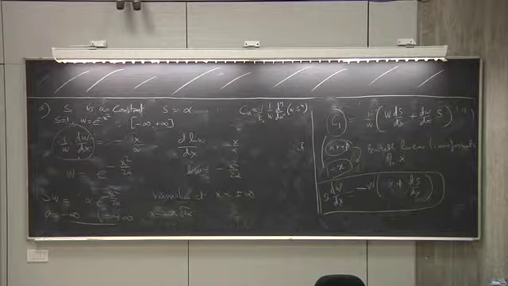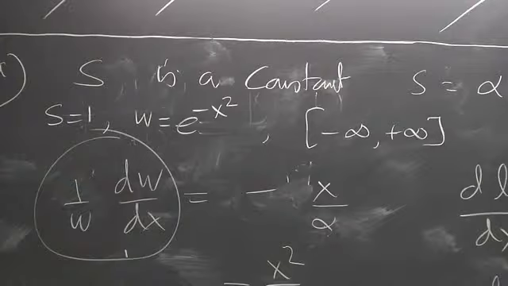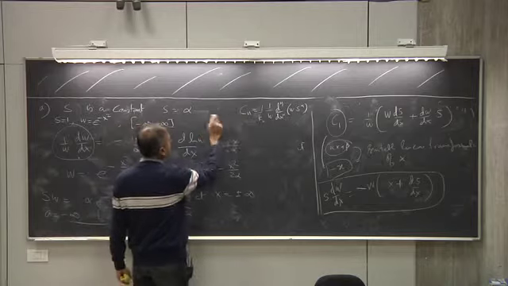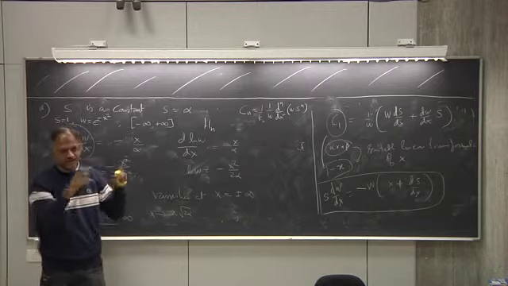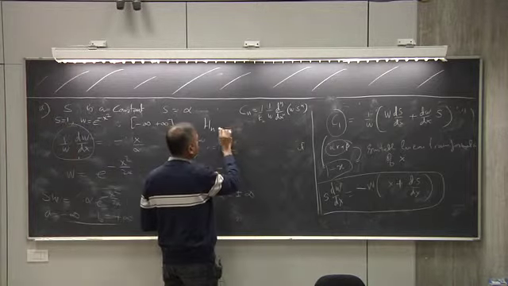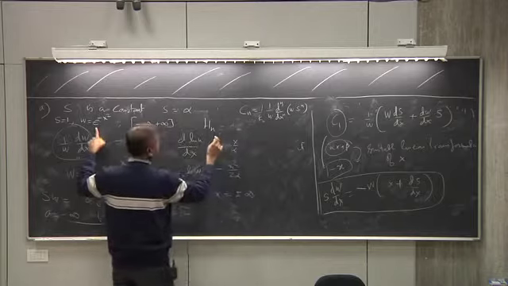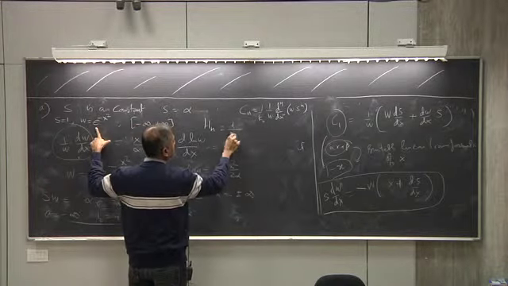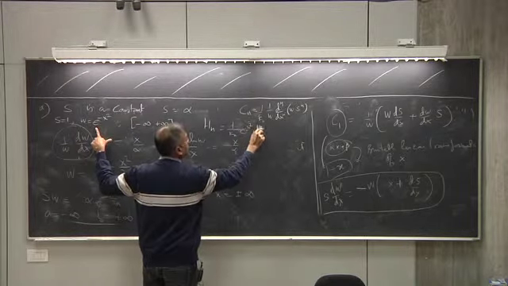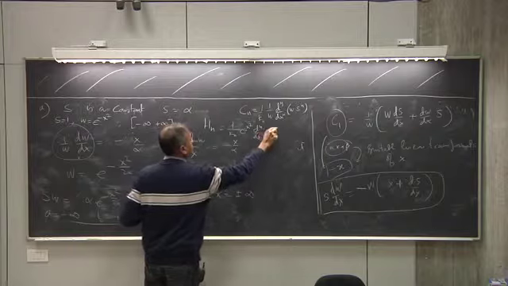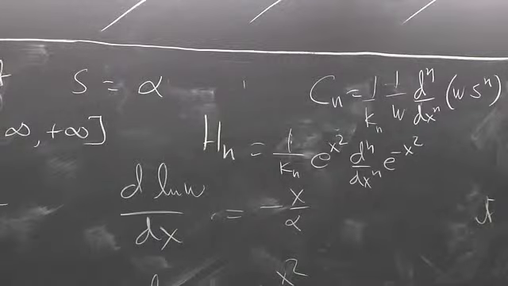The resulting polynomials are the Hermite polynomials. These are the polynomials that you have studied in the harmonic oscillator problem. The Cn's are usually denoted by Hn in this case, just because it's Hermite polynomials. So Hn equal to simply that, up to some constant 1 over kn. This is simply e to the power of x square, dn by dxn of e to the minus x square, because s is 1. So these are the Hermite polynomials.